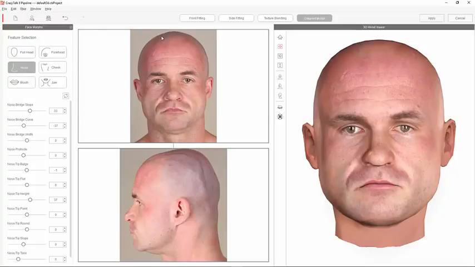So you can use this section to really dial in the different effects that you want and go through each one of these different facial morph areas to get it just right. So we'll do a little bit more here, maybe add a little bit more to the nose like so. And then on the chin, I'm going to go over to my jaw here, and then you can see that we can do things like recede the chin a little bit more like that.